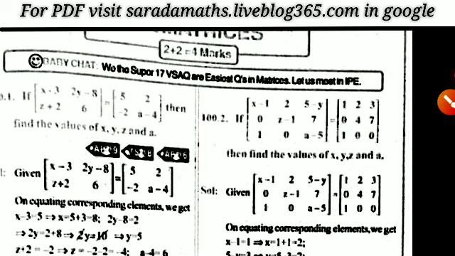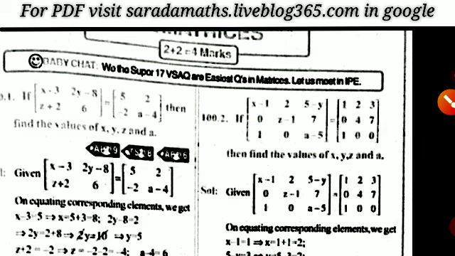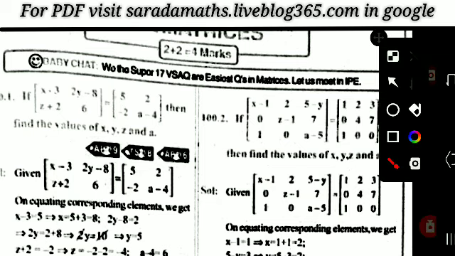If x minus 3, 2a minus 8, z plus 2, 6 is equal to 5, 2, minus 2a minus 4, then find the values of x, y, z, a. Very important problem, the most important question. Okay, and this one, if x minus 1, these two matrices are equal, then what are the values of x, y, z, a? Same model, the most important question.